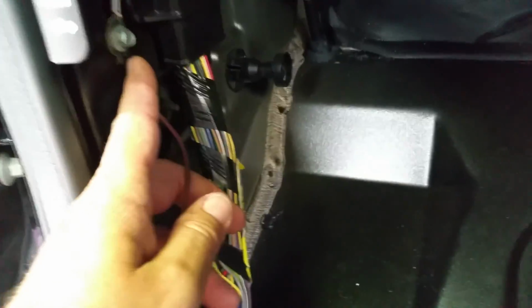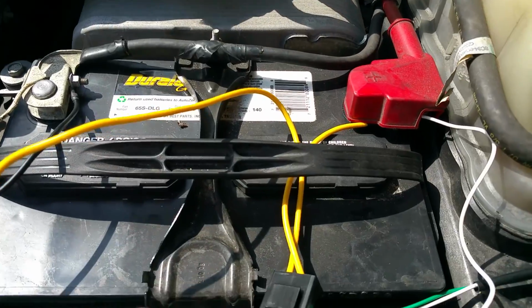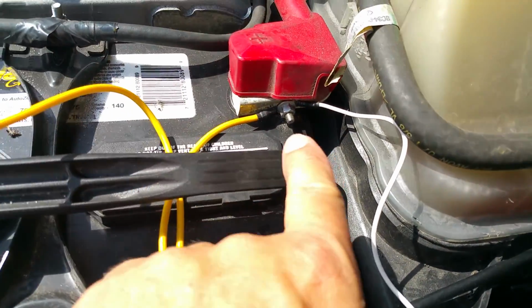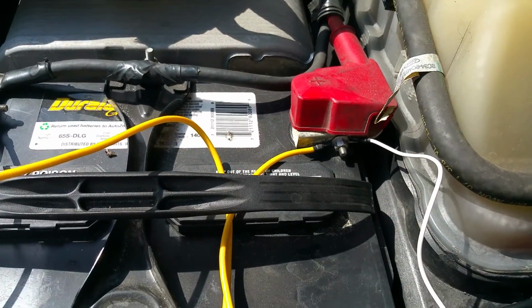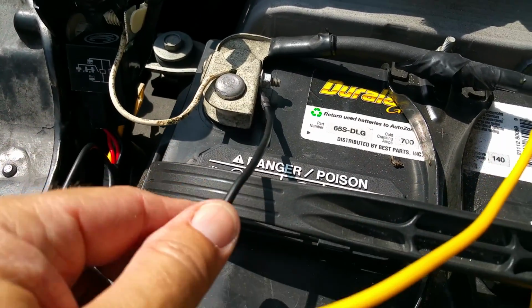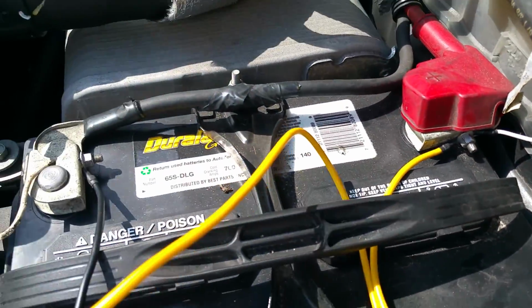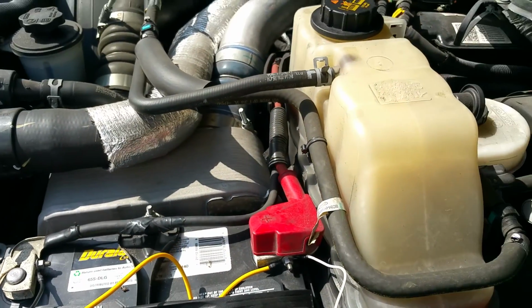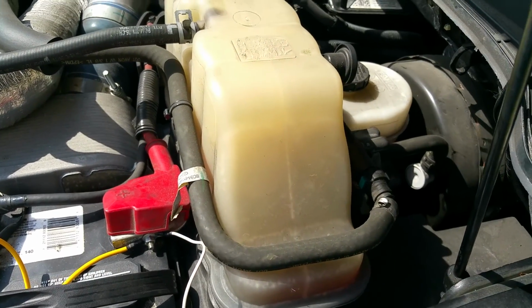The ground in this vehicle I found really easy, right here to the body. This is the ground. The connections, again, you have the white wire I connected here to the battery. The yellow wire I also connected to the battery, and the black wire I connected to the negative right here. The relay, I decided to put it there. I was going to put it back here, but then the wires for the actual lights did not reach. It was very, very short.